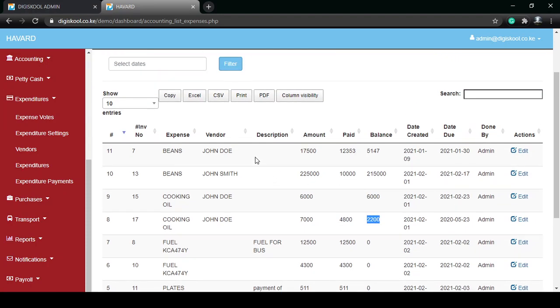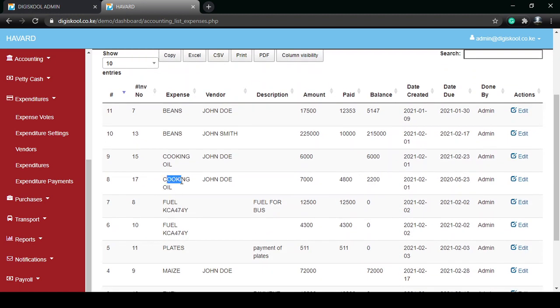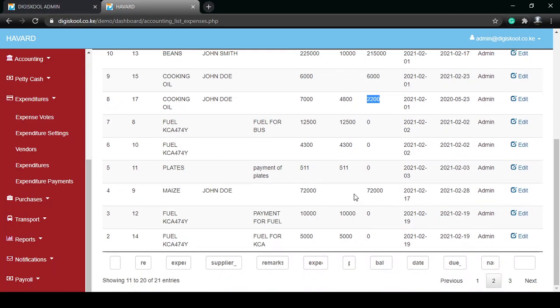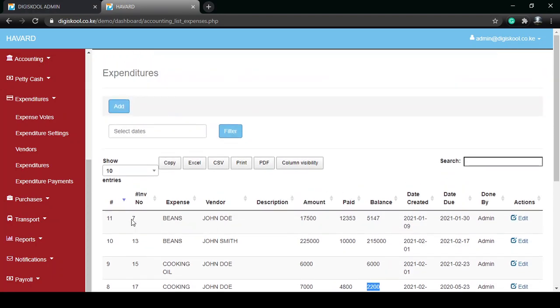So also you can keep track of how various expenses are going. We see we have this expense for this vendor, the supplier. We can see it was supposed to be paid 7,000, we have paid 4,800, and that's the balance. That's how you're able to view the various reports on expenditures.